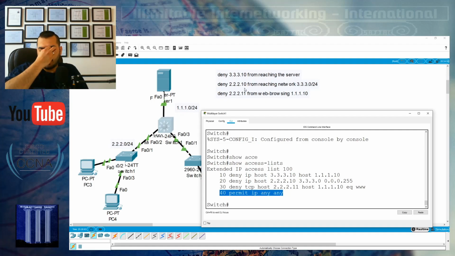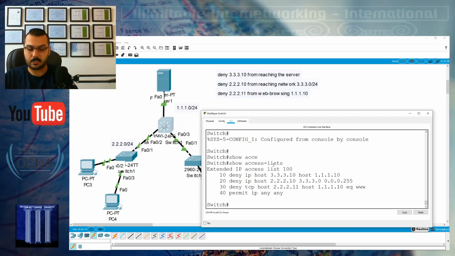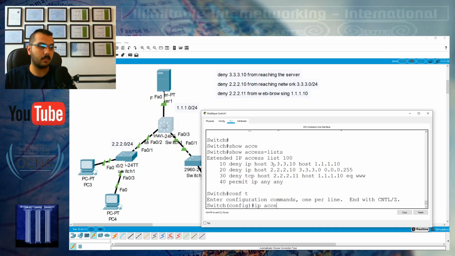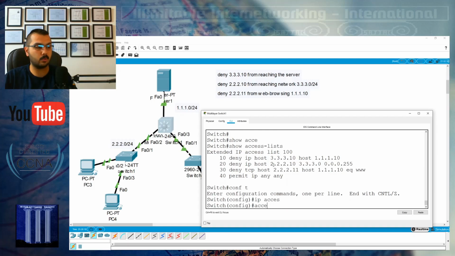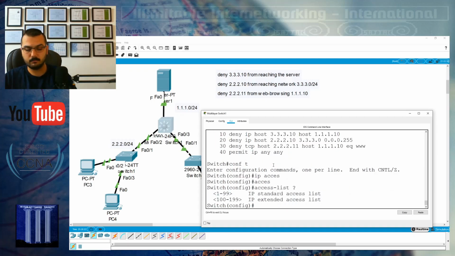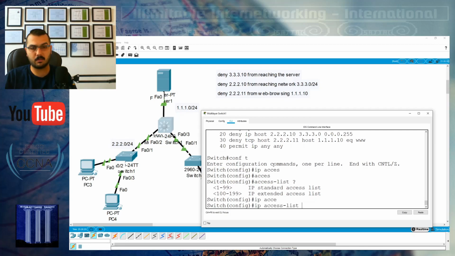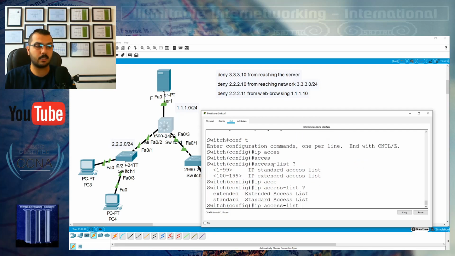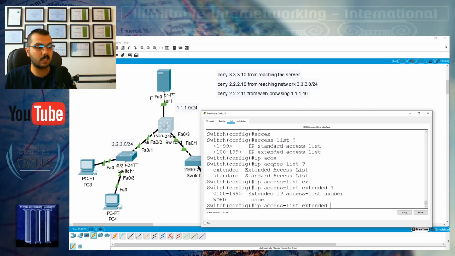Okay, so for the named access list, let's just talk about this in a minute. A named access list is done by not typing access list and giving it a number. This is done by typing IP access list, not access list like before, because before we used to type access list and give it a number. Now we should type IP access list. This is difference number one. Difference number two is that now I should specify the type, not by the number, but by typing extended. And now I give either a number or a name, like making an access list responsible for the NAT, if you remember the NAT from chapter 4.